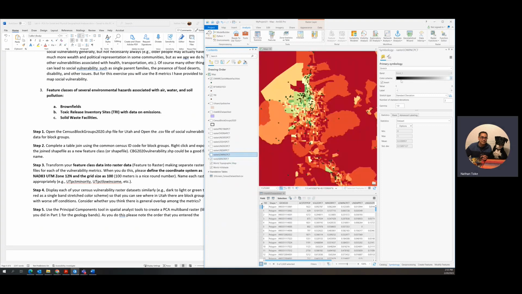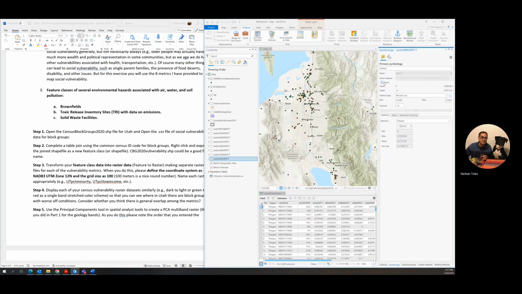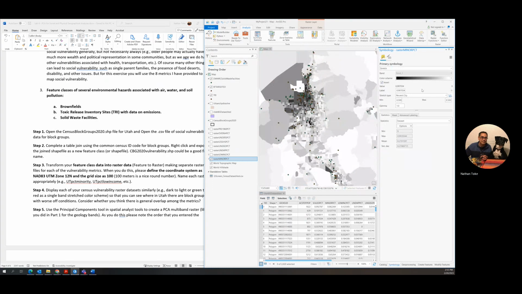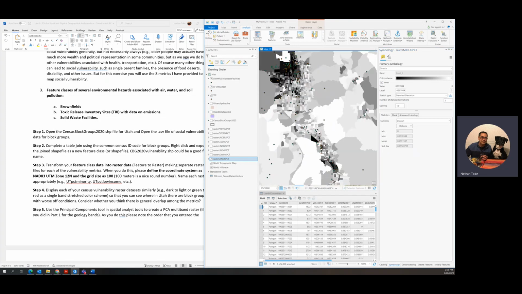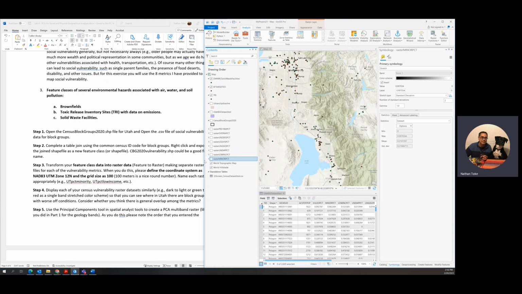And then percent minority is our last one here. Let's go back to stretch, invert, and go to standard deviations. And we can see that there are some strong correlations, right, between some of these input data sets.